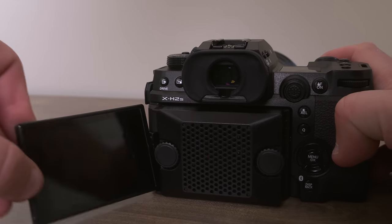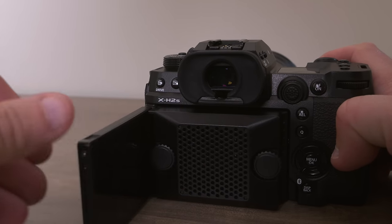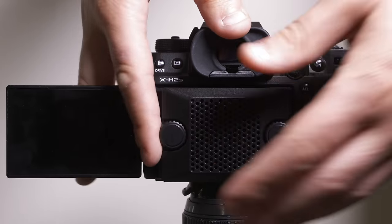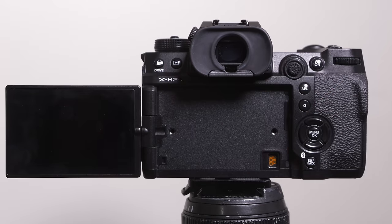It mounts to where the flip screen would flip back. So once you've got this mounted, you can no longer close that. That means every time you wanna take the camera in and out of a camera bag, you're probably unscrewing this little fan attachment. So I don't think it's something you would ever leave on the camera, but if you're like, okay, I'm setting up for a long concert rehearsal, I'll bolt the fan on the back, then it's not much of a problem.